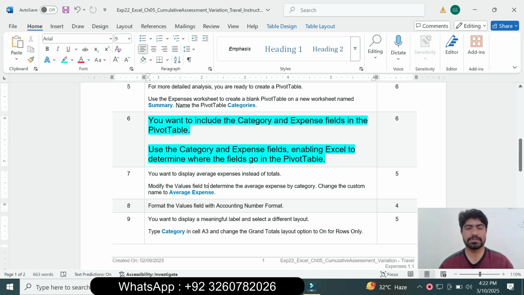Question number 6 is: you want to include the category and expenses fields in the pivot table.